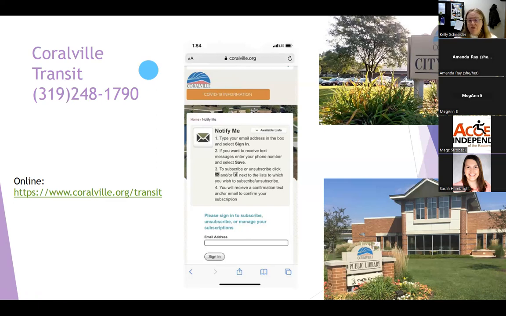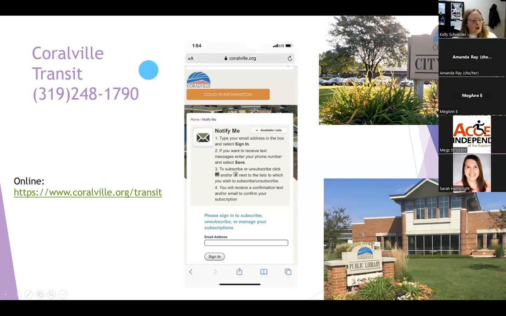Or sometimes there's severe weather and the bus service might be temporarily interrupted. With that, you can sign up to get either email or text that would update you on service impacts that you may want to know about.